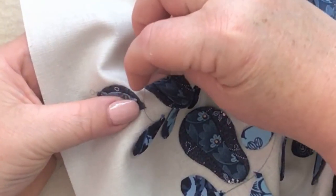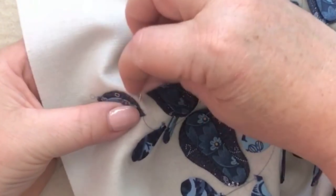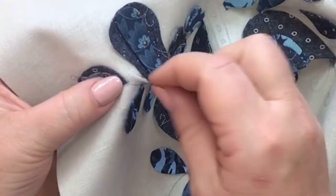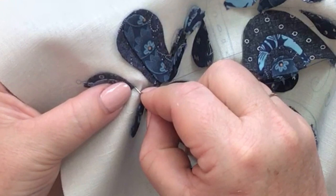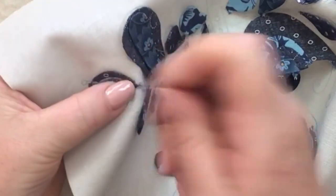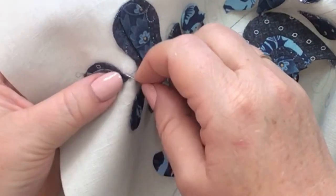So I'm just going to use the needle and sweep that tail in underneath. So none is showing. Give a little tug to make sure your point is pointy still. In the same hole in the point, and then move along. And that's how you deal with your little tails at any point.